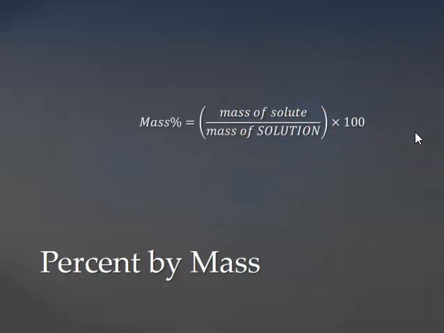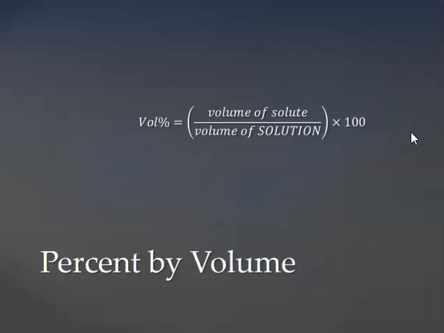Now that you're on board with that, I bet you're able to determine, like you're psychic or something, the percent by volume. Take a wild guess what percent by volume is. Oh my goodness, did you guess it's the volume of the solute divided by the volume of the entire solution times 100? If so, you are correct. So most of these things are going to be solute over solution, right?